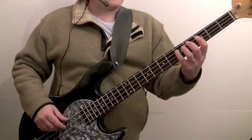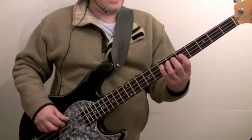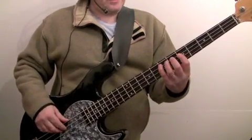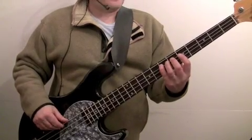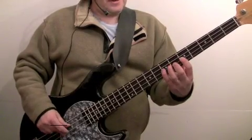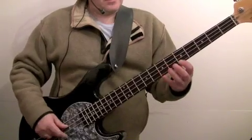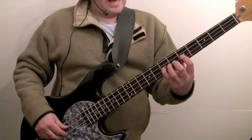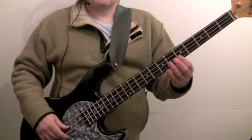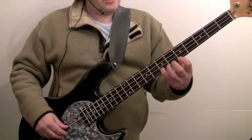And then basically you shift the pattern up 2 frets, and then you're playing the same thing again, which is the same notes but up an octave. So you've got E, which is the 7th fret of the A string, G, which is the 5th fret of the D string, and A, the 7th fret of the D string. And the last 3 notes are A, 7th fret of the D string, C, the 5th fret of the G string, and E, the 7th fret of the G string.